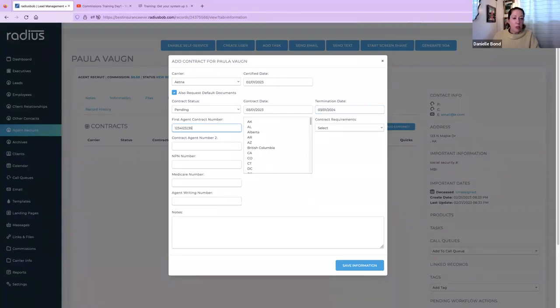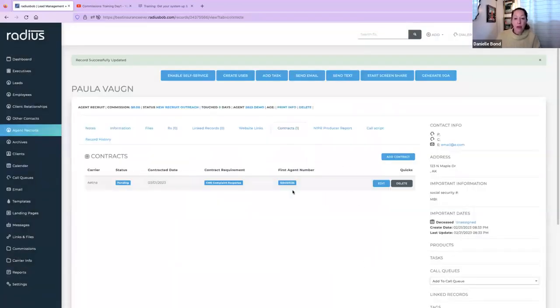The first contract number, what state or states, if there's anything that's outstanding that needs to be dealt with. Contract number 2, their NPN number, a writing number, and anything else you want.